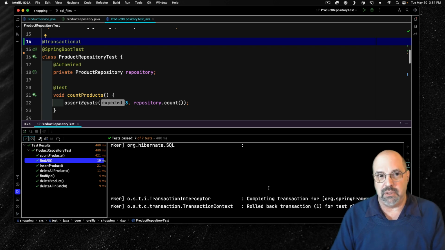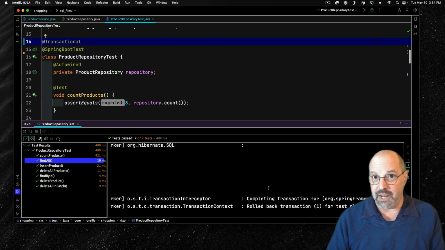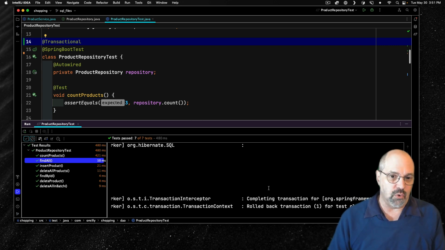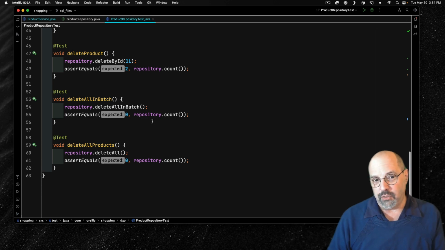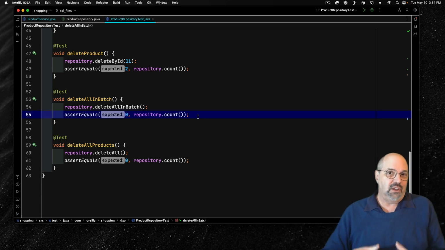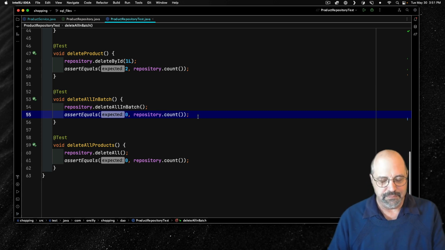We're rolling back everything. And this is the way I always taught it. You add your @Transactional so that you can, in fact, test the interoperations with the database and have all the changes roll back. And you could even do things like I did down here at the bottom of deleting all the products and not restoring them, because they all get restored from the transaction. Okay, so far so good.